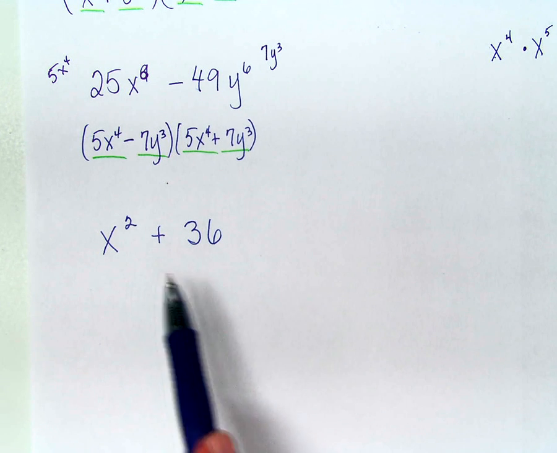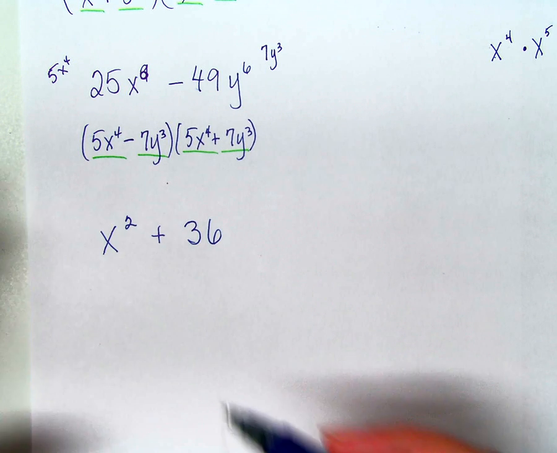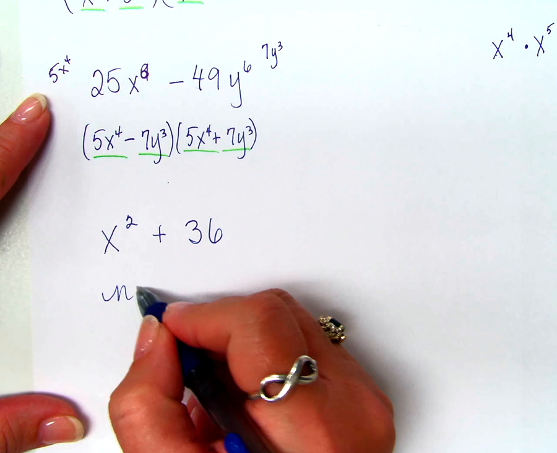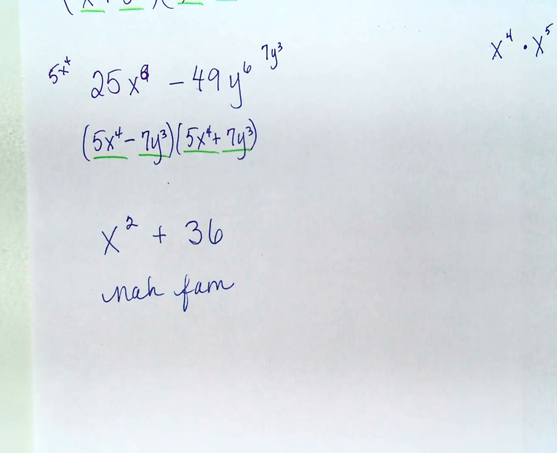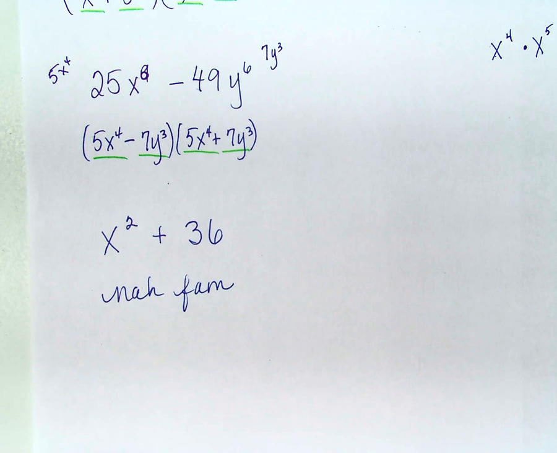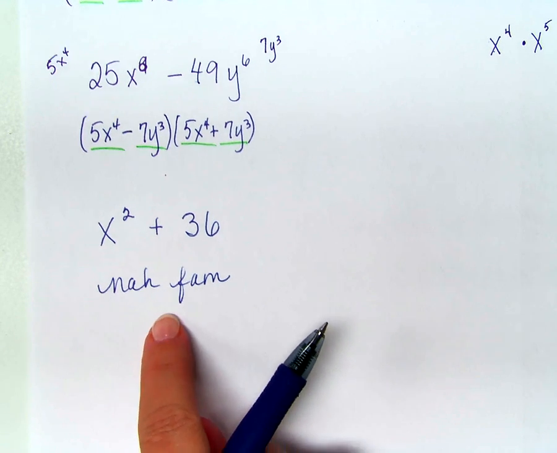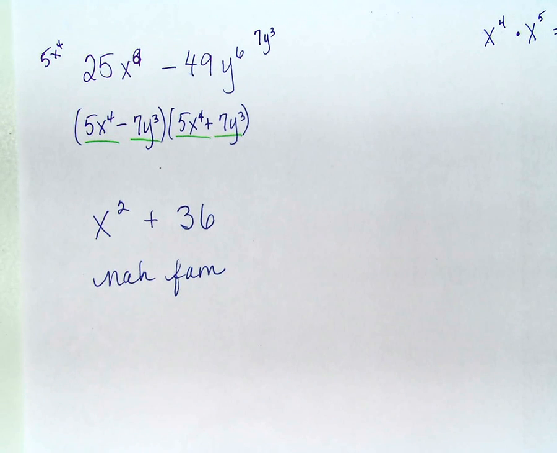Is this the difference of squares? No. Why isn't it the difference of squares? It has a plus sign. Oh, it has a plus sign. All right, watch how you do this one. Nah, can't do it. You cannot factor the sum of squares. So we just put... They told me earlier that this meant not factorable. So that's why we're writing that.